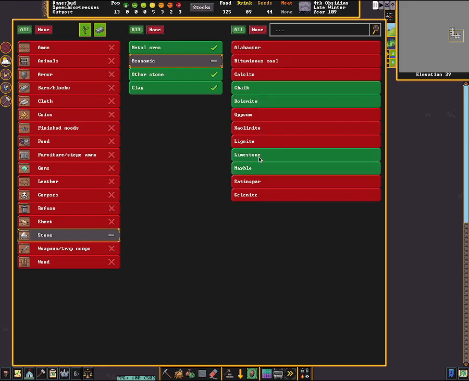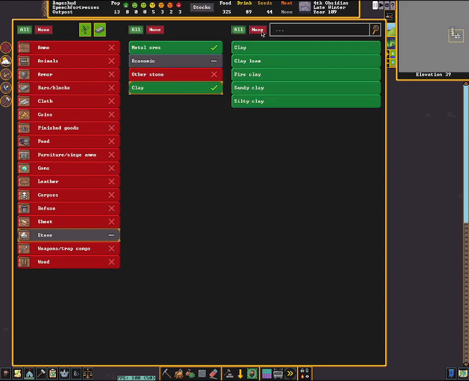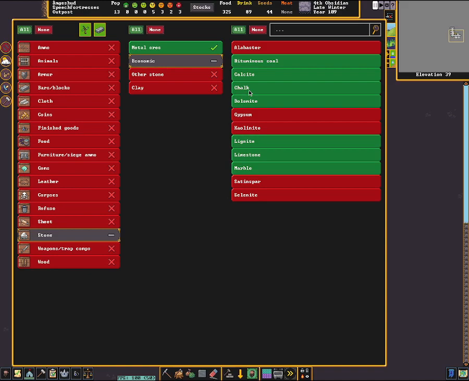We only want the flux and the... Do I want the bitmus coals and lignites in here too? Yeah, we'll take the lignite and the bitmus coals as well, and then nothing else. So we got the metals, we got the flux, and the coal and the lignite are our fuels. So that's what we're going to bring here.